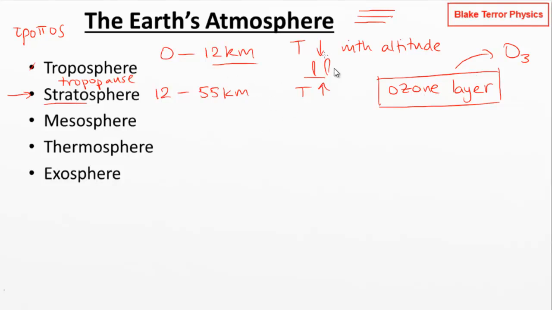And this is why the temperature is increasing, because the ozone layer absorbs this UV and it heats up. So we're now getting an increase in temperature from what might have been, say, minus 60 degrees C at the top of the troposphere, bottom of the stratosphere. We might get up to, say, around 0 degrees C at the top of the stratosphere. So we're getting back to the sort of temperatures that we're used to on a day-to-day basis.